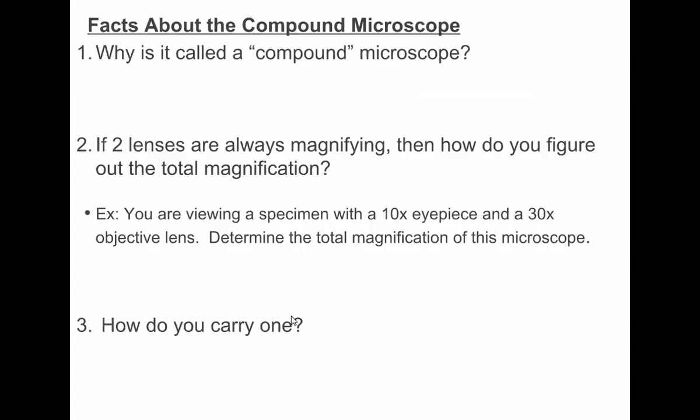All right. So let's go through these. We're going to go very quickly today because this is, I think, relatively easy. A compound microscope. It's called compound, I think I mentioned, because it has two lenses that magnify the image. What are the two lenses? The eyepiece and the objective lens. There are these objective lenses down here. Those are the two lenses that magnify the image.